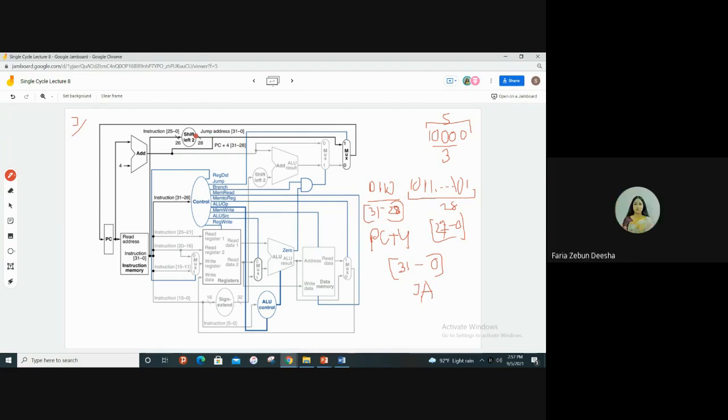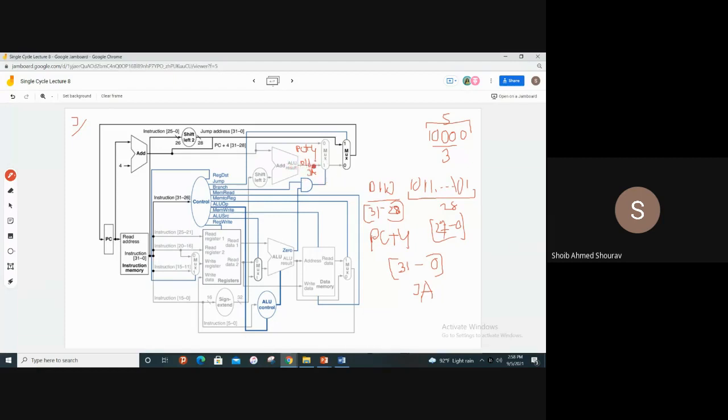Yes, sir. Okay. After that, we are not going to use this mux again. Why? Because in this mux, the two inputs were PC plus 4 and the old jump address, for a branch on equal or branch on not equal instruction.